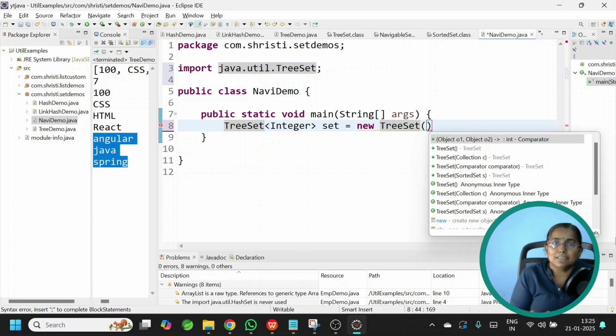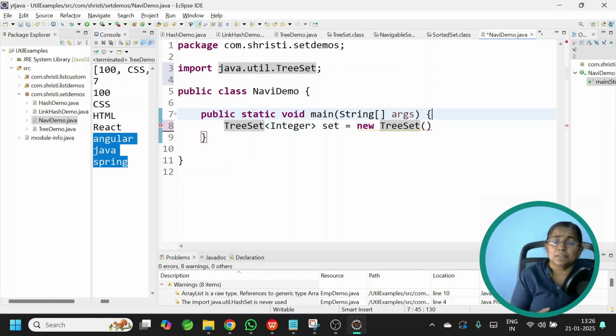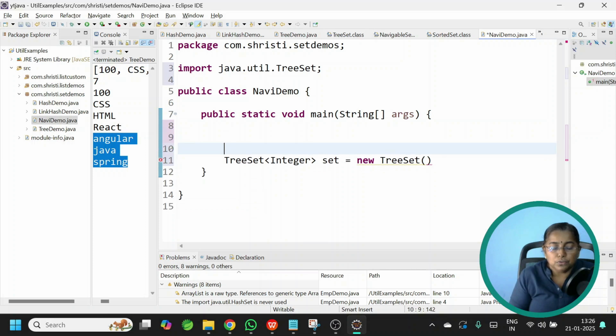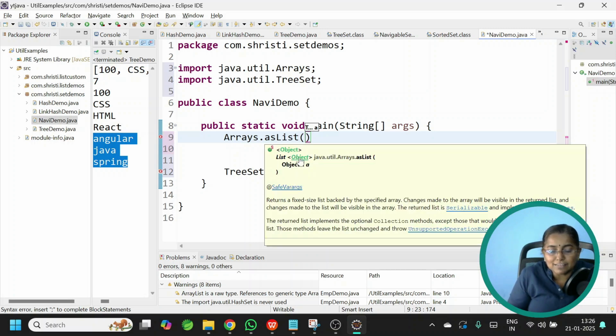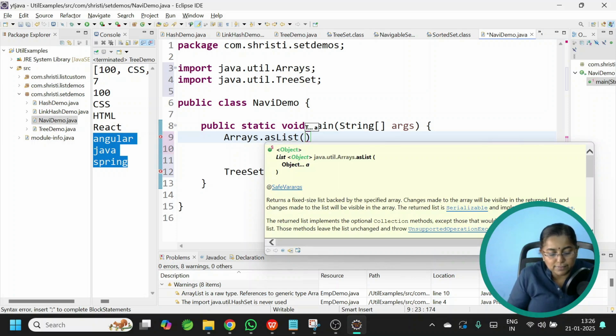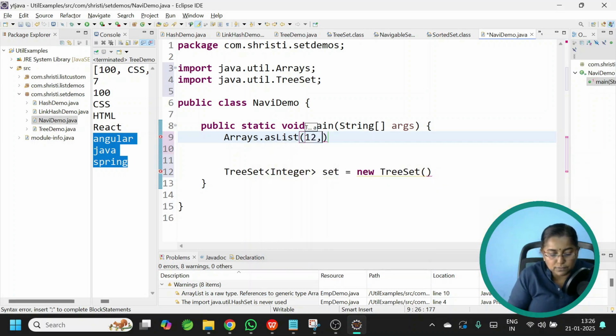When we were working with the list interface, we explicitly added the elements one by one. There are two static methods through which you can create an array list with values. Let me show it to you. This is off the topic. The first method is Arrays.asList. Most of you might be knowing it, within which I am going to pass integer values. See the return type of asList. It is list of object, because I have not yet started giving values. Let me pass two values. Now let me keep the cursor again here. Now see, it is changed to list of integer. Okay, let me add a few values here.